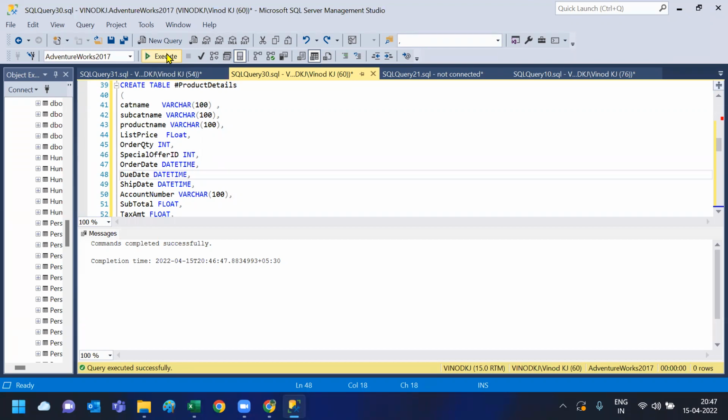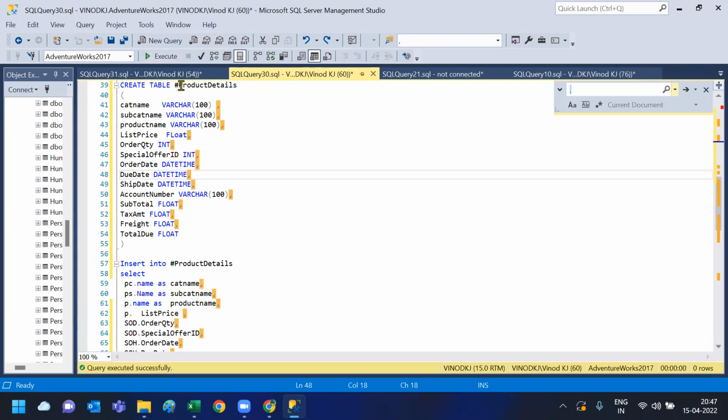But sir, why would we put a physical table inside a stored procedure? When I have already created a stored procedure, why do we need to create a physical table inside that, sir? That's what I'm saying. Here, whatever selected output is there, if I want to do some manipulations on top of it, I'm just keeping the data in a temporary table.